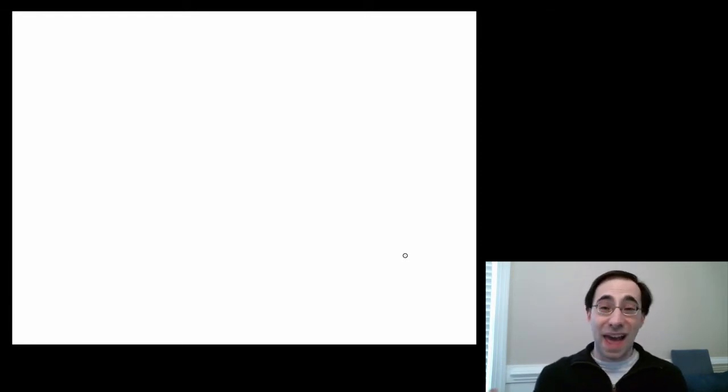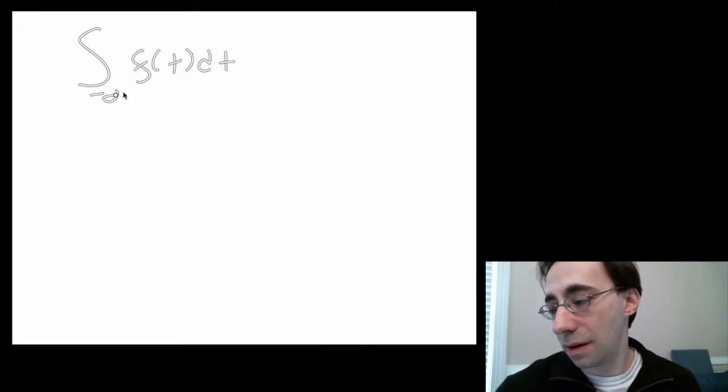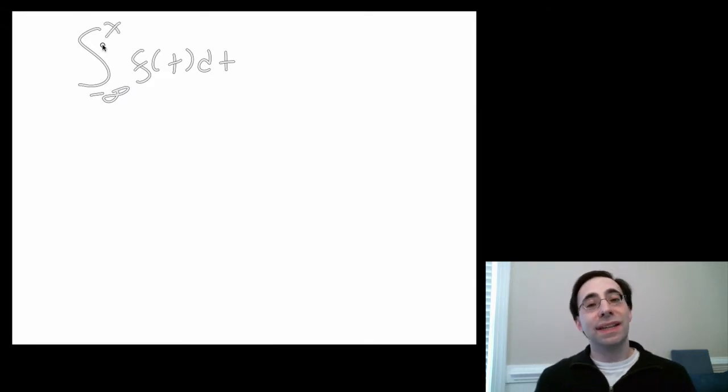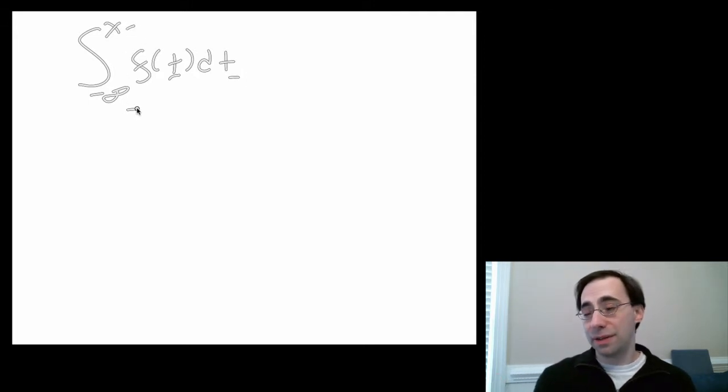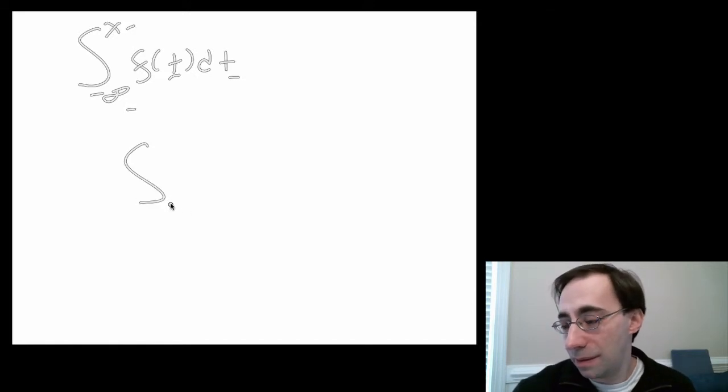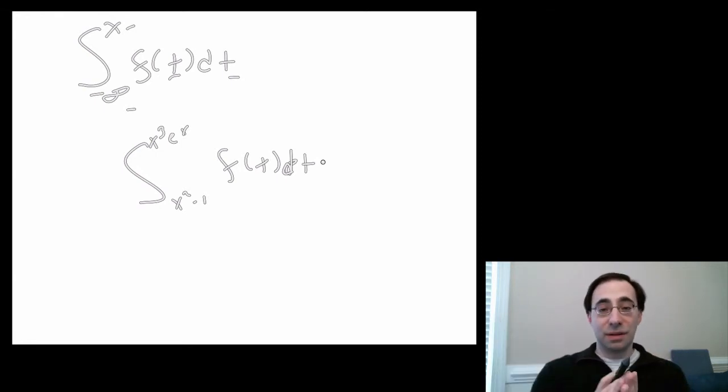In all these examples, the bounds have been numbers, but they don't have to be. So if, for instance, I could integrate, this is a common form for the CDF of a function, the cumulative distribution function. You learn this more when we do probability distributions in the next part of the class. All that's necessary for bounds is that the things in the bounds are not the same variable as the thing you're integrating over. So if this is T, there should be no T in either of those two bounds. X is fine, though. You can have different variables in there. So that's how you work with bounds. They can be fancier functions. You can have x squared minus 1 and x cubed e to the x. That's all fine, as long as the things in the bounds are not the same variable as the one you're integrating over.